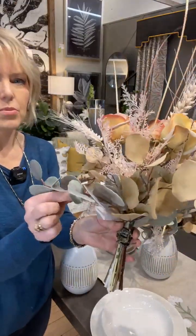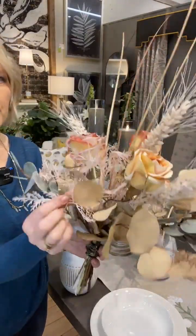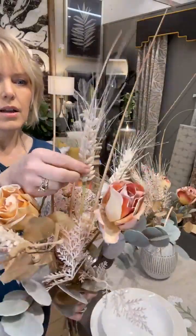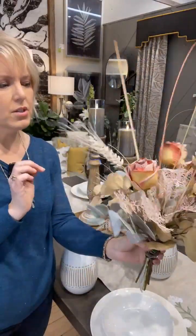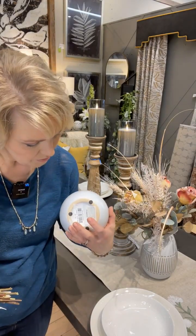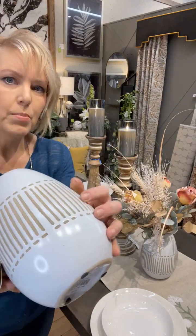You've got some Natural Touch, really pale gray-green eucalyptus that sets the tone. Some new peachy fern, love this stuff. Wheat for spring, can you believe it? It is artificial wheat, so it doesn't crack or crumble, but it has that soft beige look to it that's so hot and trendy right now. We love this combination, and I think you do too with the dried look flowers. So that's popping into our pair of vases. They're inexpensive. They almost look like Easter eggs if you want to play that idea up, but they're only $27.50 for these glazed ceramic pieces that have the exposed raw ceramic.